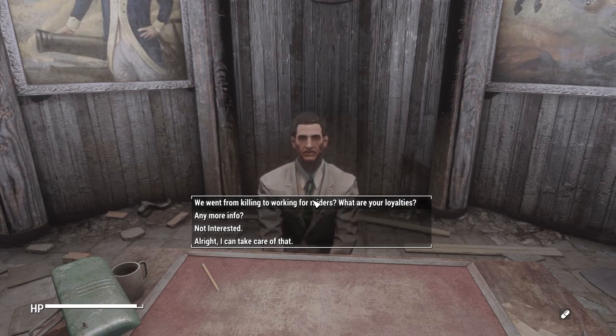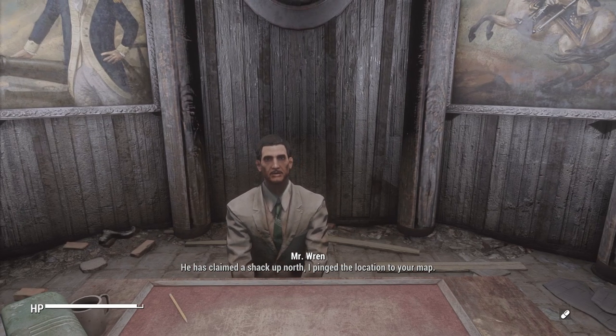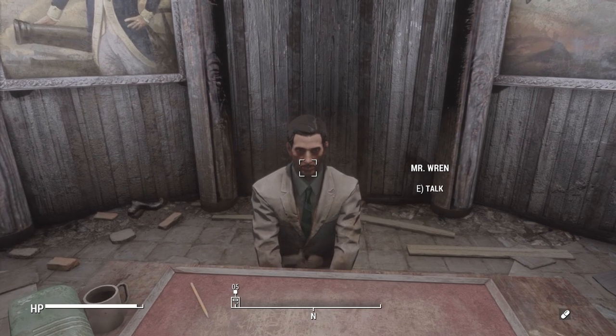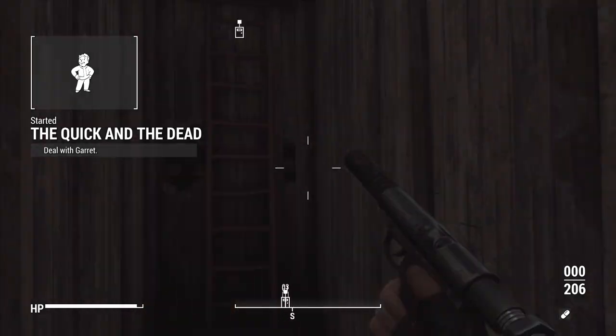You went from killing raiders to working for them? What are your loyalties? Don't care. I can do it. He has claimed a shack up north. I pinged the location on your map. Excellent. I wanna kill the marshal. Fine. You mean he's in a shack up north?